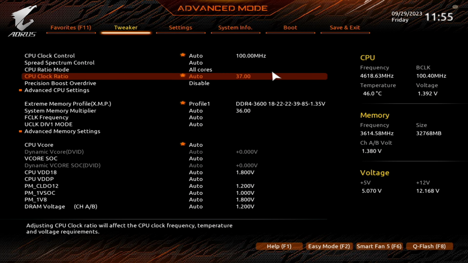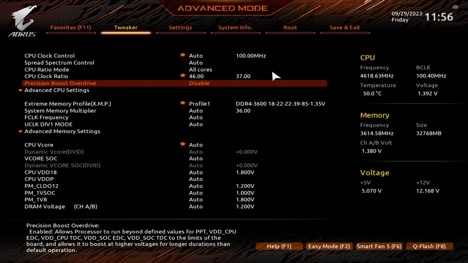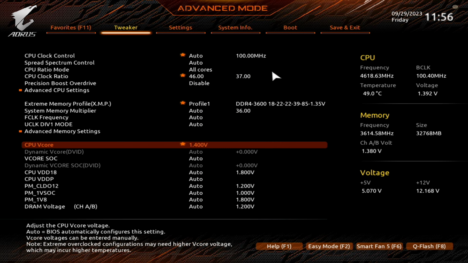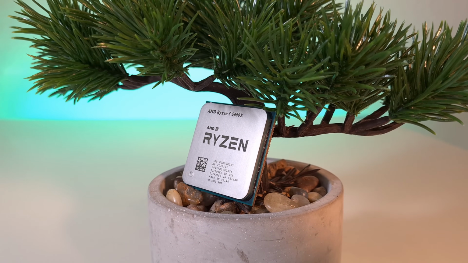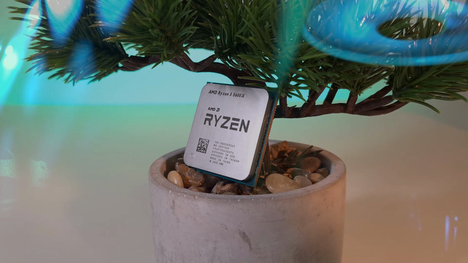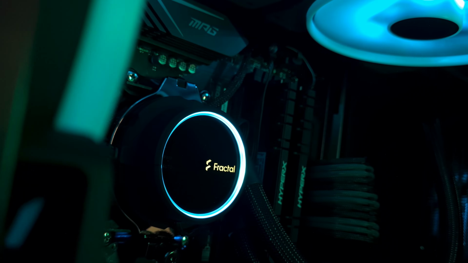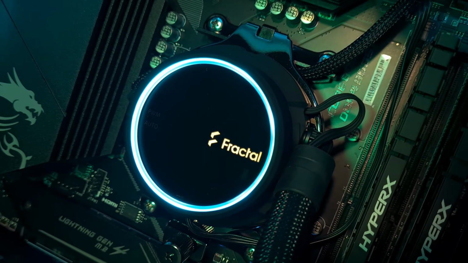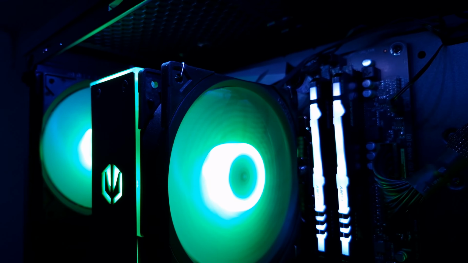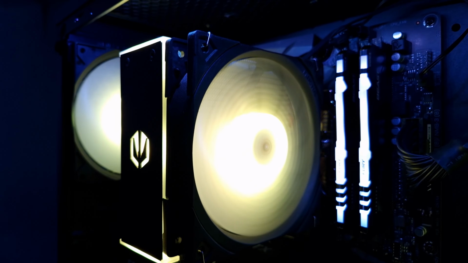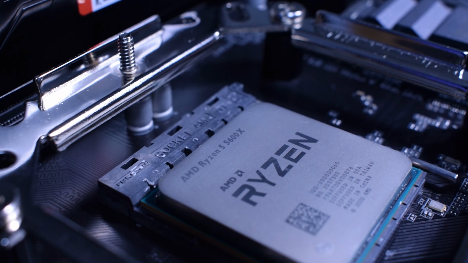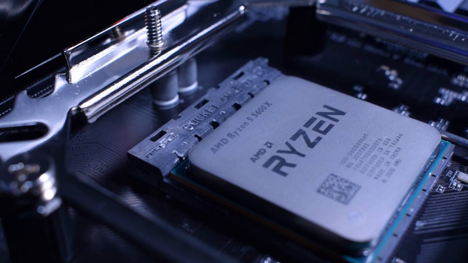For that, we disable all the PBO and Auto OC settings, set the multiplier to 46, and adjust the V-core voltage to 1.4 volts, which is the baseline. As a rule of thumb, an all-core manual overclock will be somewhere near the single-core boost clock, depending on the CPU. From here, you can work your way up, increasing first the multiplier and then V-core by a bit each time and running the benchmarks all over again. For this particular processor and CPU cooler, that was as far as we could go without crashing. If you have better cooling or a Silicon Lottery CPU, you could get higher clocks and lower voltage.